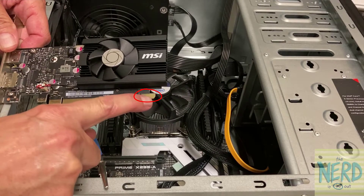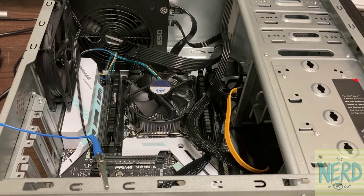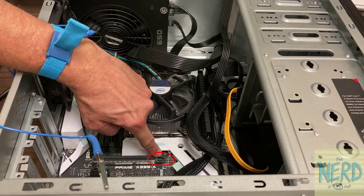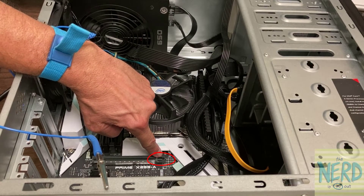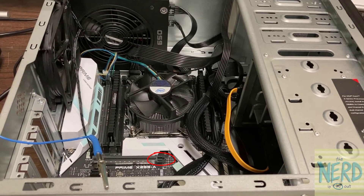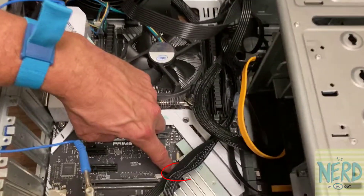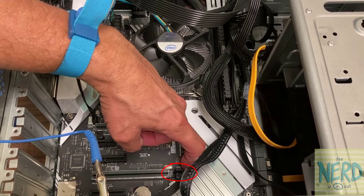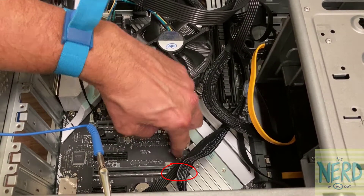You notice there's a notch here on the back of the PCI Express 16X, and that goes into a notch on the back of the slot. On this one, the plastic connector that holds it in has actually been broken off because somebody just took the video card and pulled straight up and snapped off that notch. If I look right here on this slot, you can see that plastic retaining latch — and you have to push down on that to be able to release the video card.